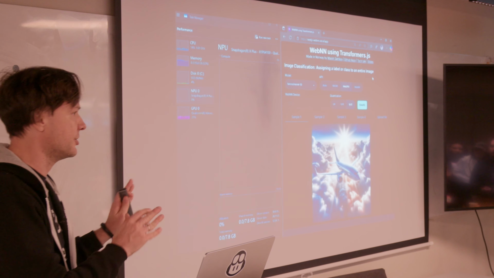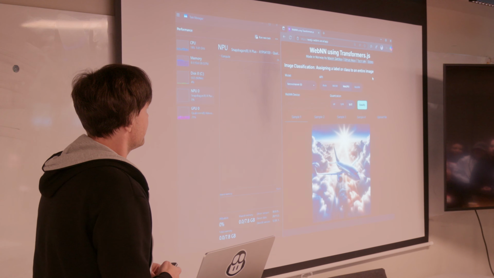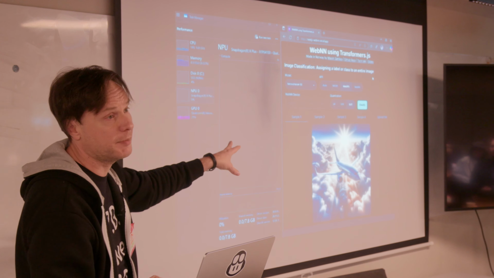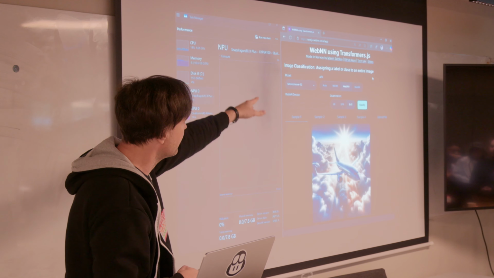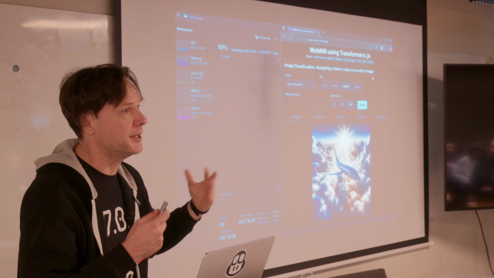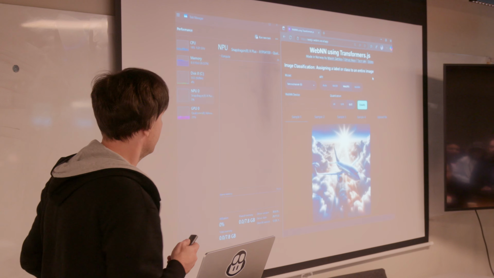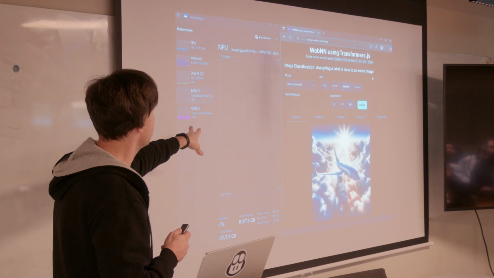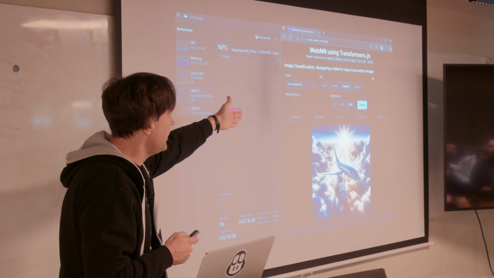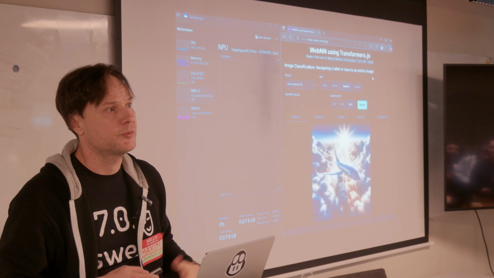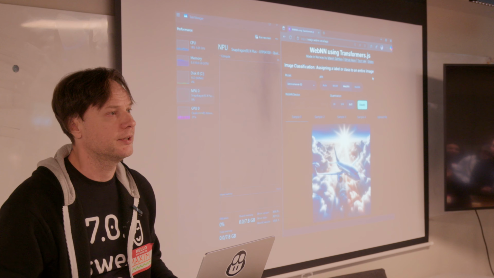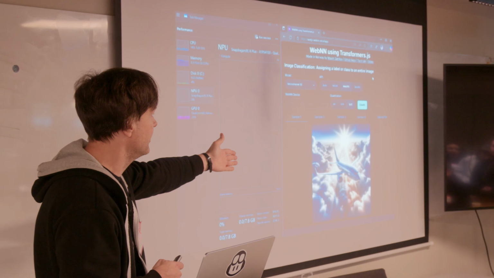It's pre-recorded just for simplicity of the logistics. On the right-hand side, you see a web application hosted on Vercel in the browser, and it's a purely front-end application. There is no kind of backend, just what you see in the browser. And this is just a task manager with the NPU tab enabled. And we are going to run a very simple, let's call it classic, task of image recognition. What's going on in this picture?